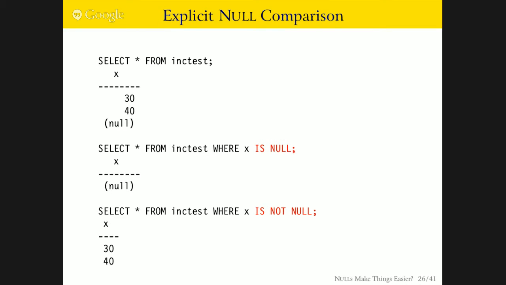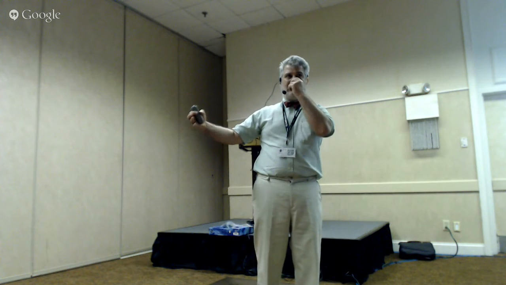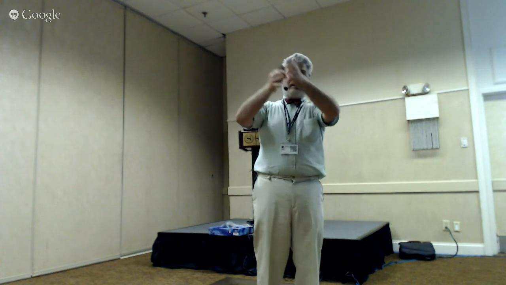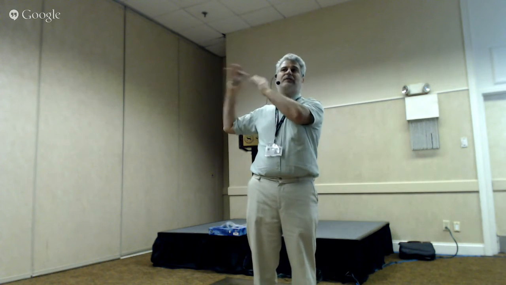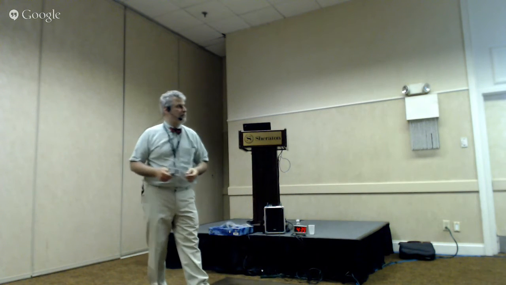More comparisons here with the is not null. So here I can now break apart my queries. I can now separate them. I'm going to say, give me all the rows where it is null. Give me all the rows where it is not null. And again, if you're thinking of breaking it up, remember greater than 10, less than 10, greater than or equal to 10, less than 0, whatever. You're probably also going to need an is null test in there for that third level of logic. So even if you had greater than 10 and less than or equal to 10, you still need a third one to say what to do if it's a null. And that is null test is usually what you're going to use.